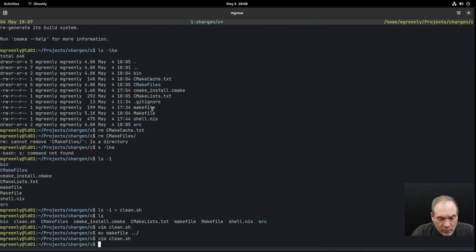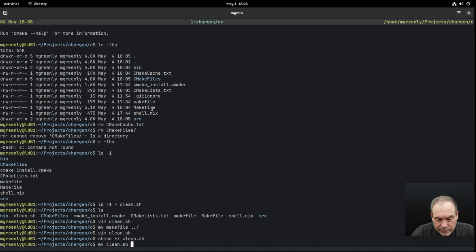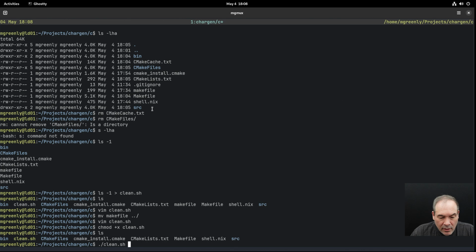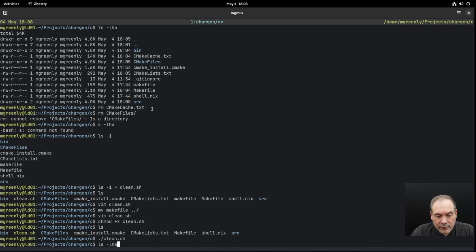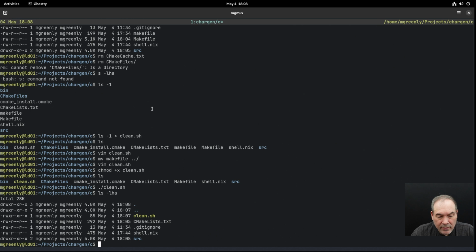Okay, so if I make it executable, move clean to leave it to just set it as clean.sh. Okay, so back to nothing but CMakeLists. So I should be able to do CMake.